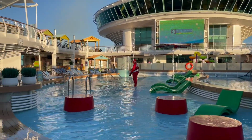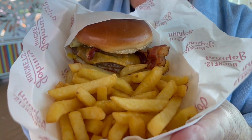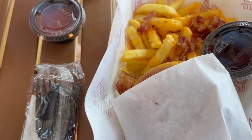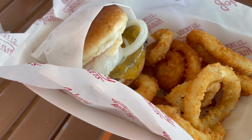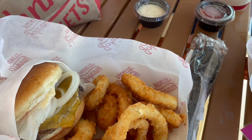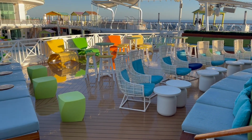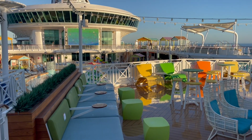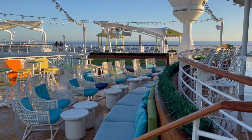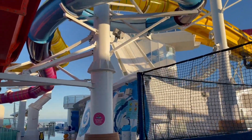The Lime and the Coconut was awesome. I loved all the areas to sit. I felt there was enough seating. And then, of course, my husband, again, he loves the Johnny Rockets. It comes again with the Ultimate Dining Package, so you're really going to get your bang for the buck on this. If you don't have the Ultimate Dining Package, you do have to pay for Johnny Rockets. It wasn't that expensive. I think it was around $8 per person. So again, not a huge fee, but Ultimate Dining, if you have that option in your app. This is a little video of the Lime and the Coconut. It's a tiered bar, so it has multiple levels, so you have lots of places to sit there.